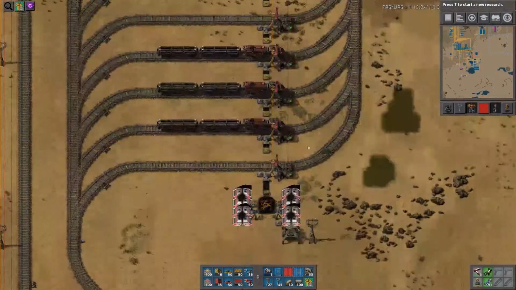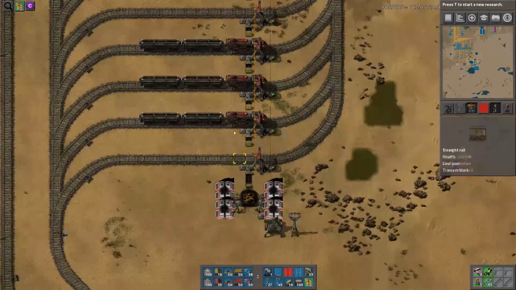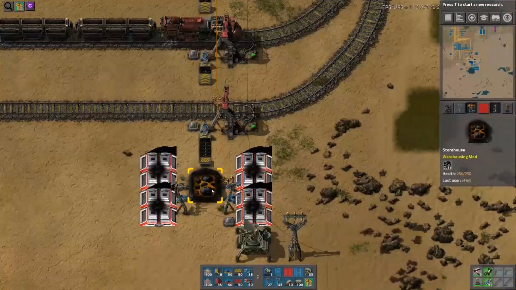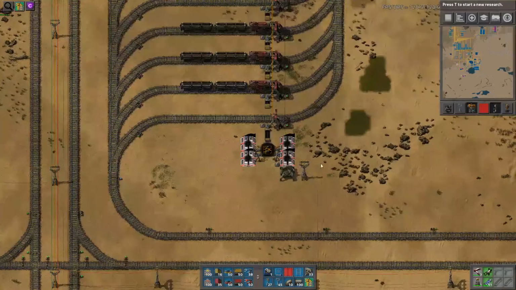So I kind of mimic LTN. I have my train depot here. Also, you see here the quarries. I did not bring in coal or something to fill up the trains. The quarries are more than enough. I have a small storehouse here which collects some coal, and that's more than enough. And again, the quarries are perfect for such things.